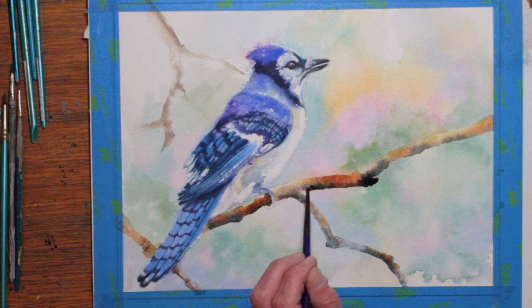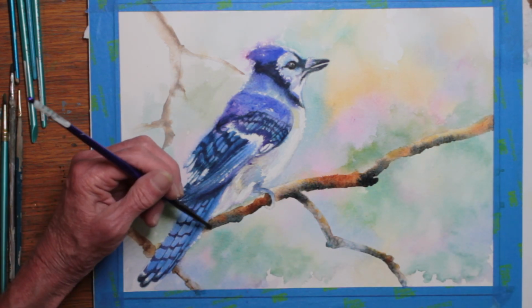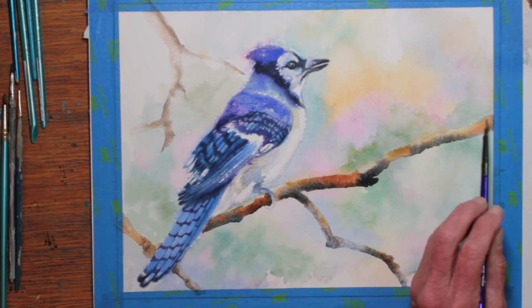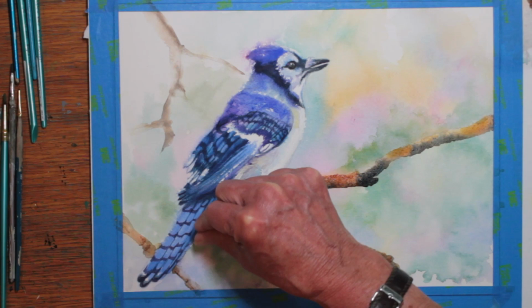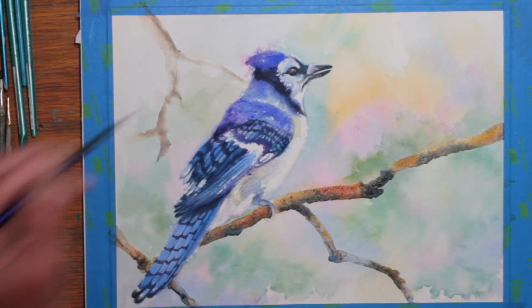And I'm adding some cobalt blue just to carry the color of the bird into the stick and to try to homogenize the colors so they sort of carry over from one section to the other in some places. And last, I sprinkle on some more salt.